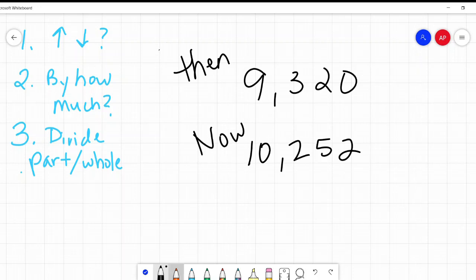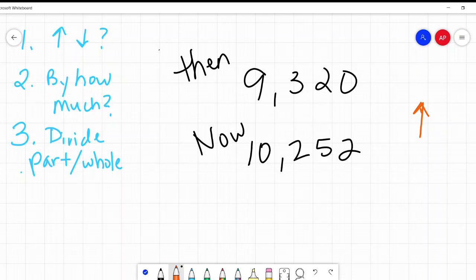They're telling us, again, percent of increase. Look for these keywords when they say how much did it go up? What is our increase? What is our decrease? That's helpful. You may think, well, I can tell it's going up or down. Yes, you can see from 9,320 to 10,252 that it went up. But here's the thing. Sometimes with the way the word problems are, it can be difficult to see when we're talking about the part versus the whole. The part being how much it changed, whole being where we started from. Sometimes it's not clear by how the problem is worded.